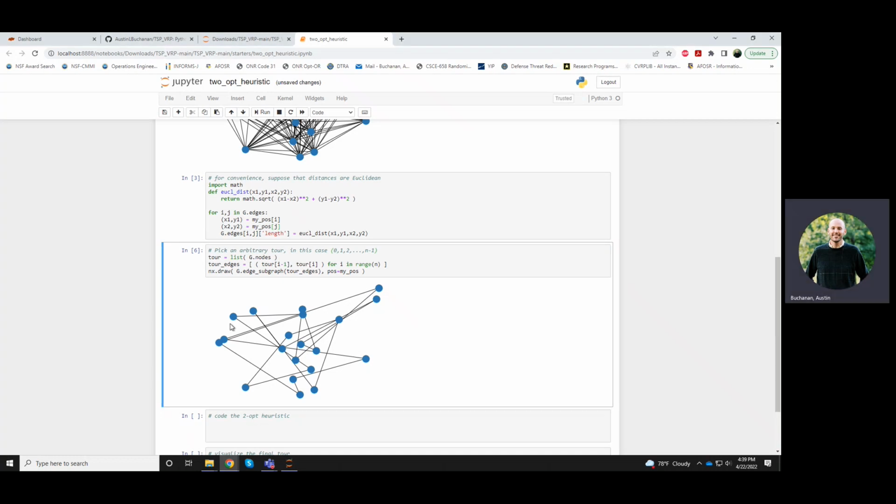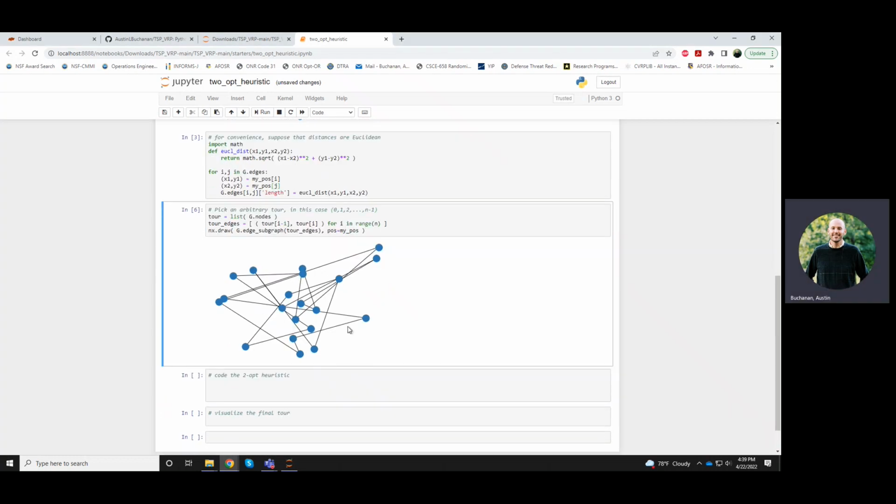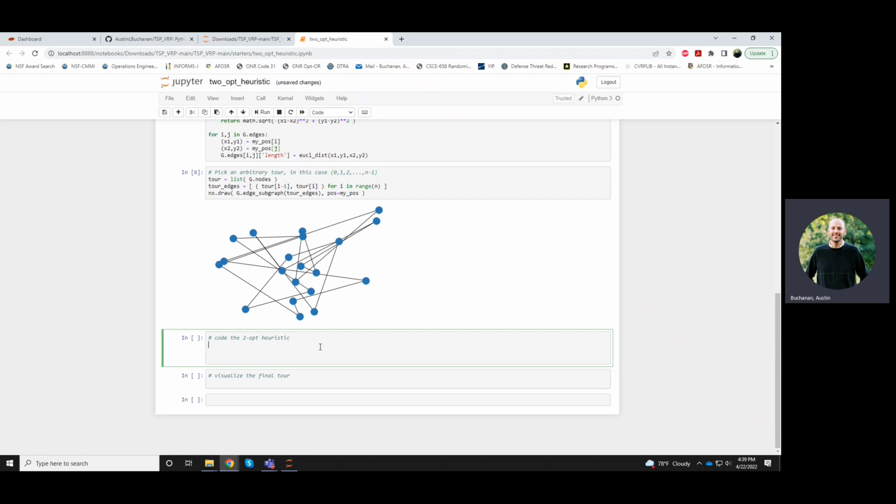And so what we're going to consider doing in two-opt is we're going to repeatedly take two edges of this tour, delete them, and then try to figure out how to reconnect the two paths that result. And hopefully, by deleting two edges and then adding back two other edges, this will still give us a tour and hopefully find something that's shorter than our previous tour. And we'll just do this over and over and over again.